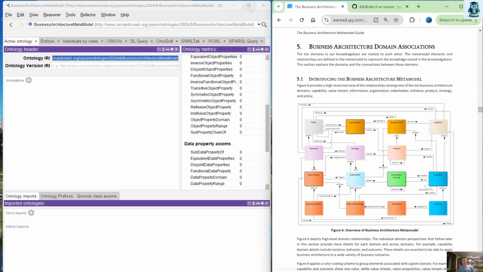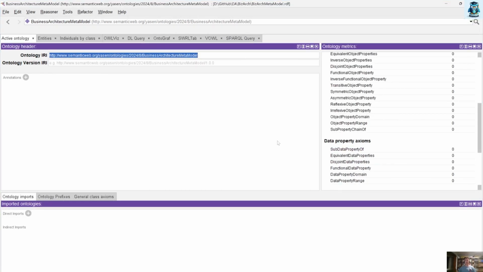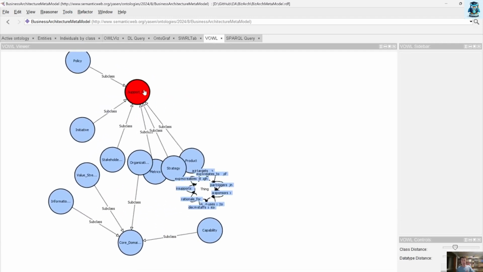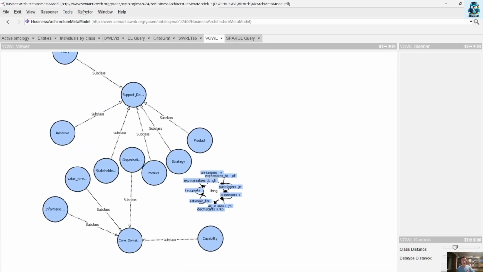But once we have this, now let's go to the last topic, which is visualization. One is VOWL, which you can check as a separate online tool, but I also enabled it as a plugin.